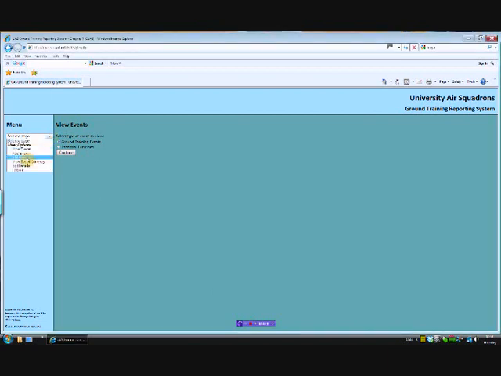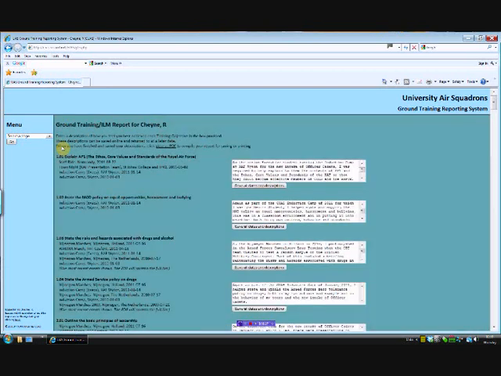From the drop-down menu, select ILM Report, click on Go, and then click on Continue underneath Get Personal Ground Training Report. This will bring up a screen where on the left-hand side, in bold, are the training objectives. Underneath that is detailed the number of occasions that you have achieved that training objective in your time on the squadron. When you initially log on, this box on the right hand side will be blank, and what you need to do is click into it and type your justification or explain how you achieved the training objective.